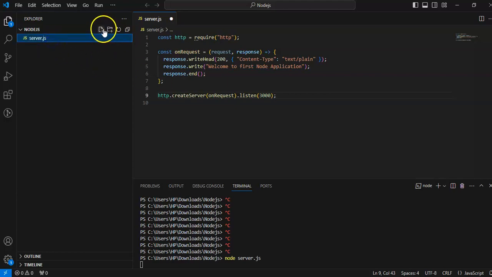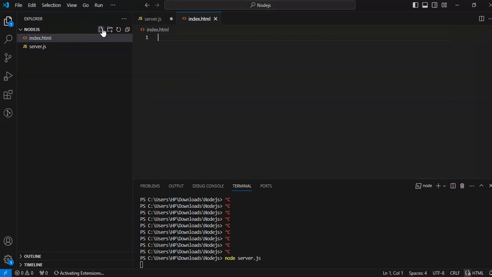So first of all, we will create one index.html.